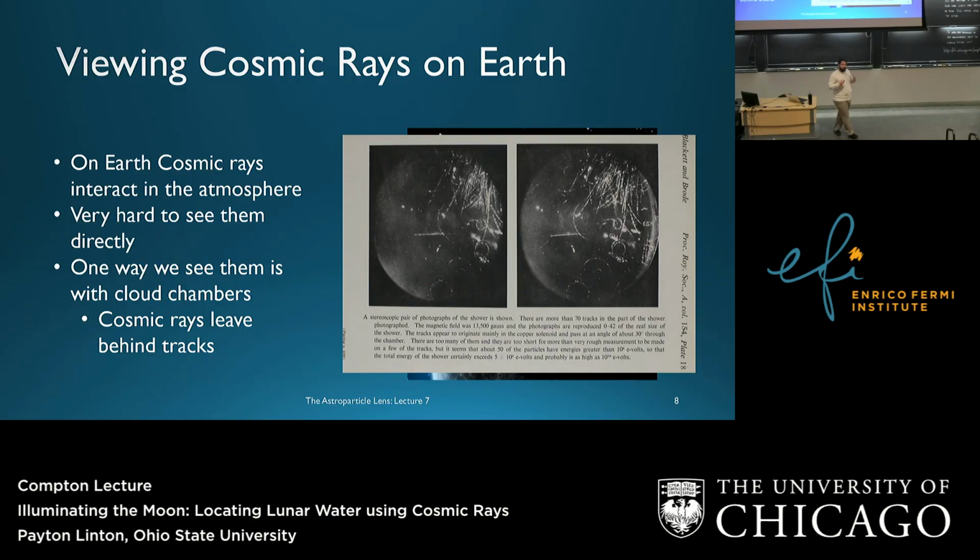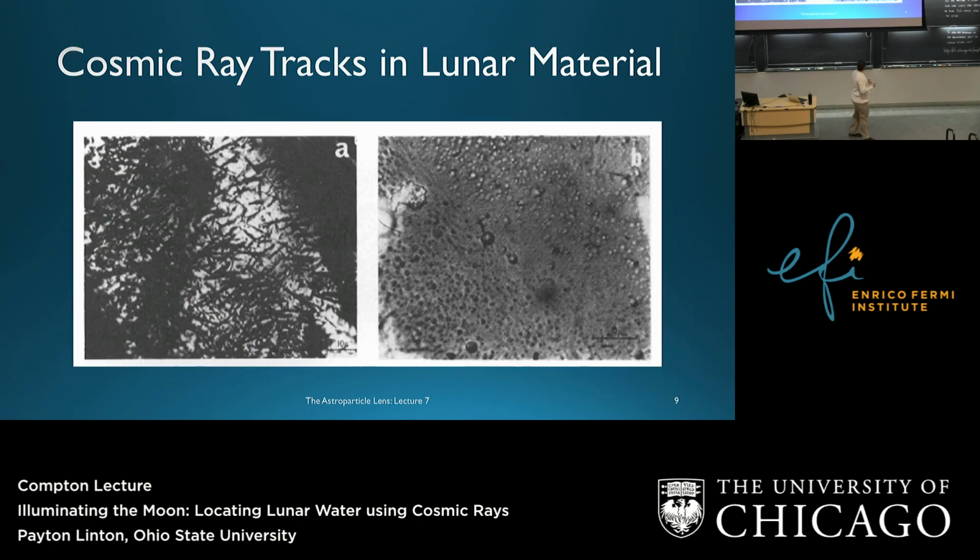And so we've done this with cloud chambers, right? Keith has shown an image similar to this, where we have these chambers full of gas, and as the particles pass through, they leave behind an ionization trail. And looking at the trails left behind, we can understand the mass of the particle, its charge, and other characteristics. And you might say, okay, do we see something similar on the moon? Well, actually, yeah, we do.